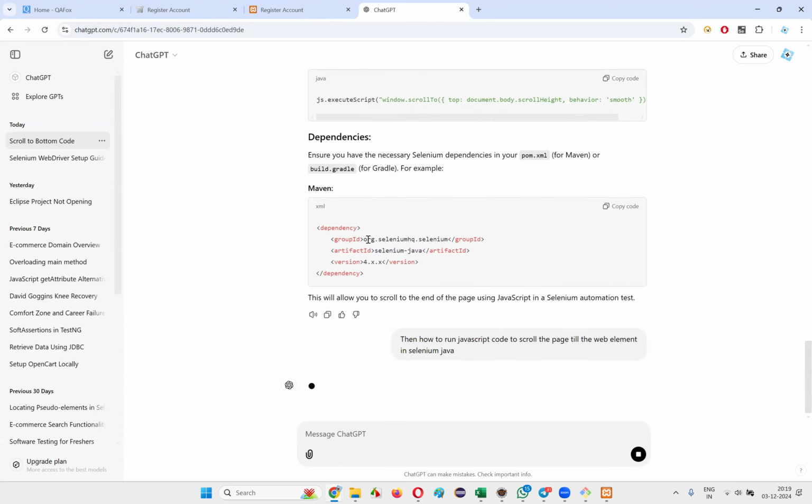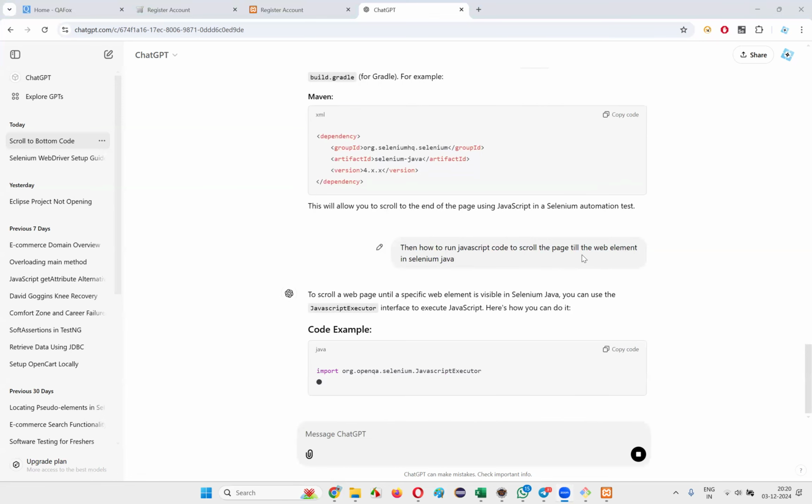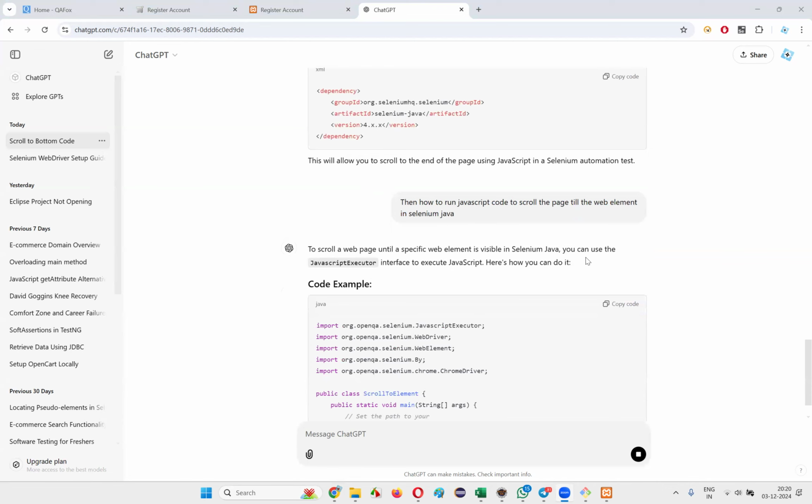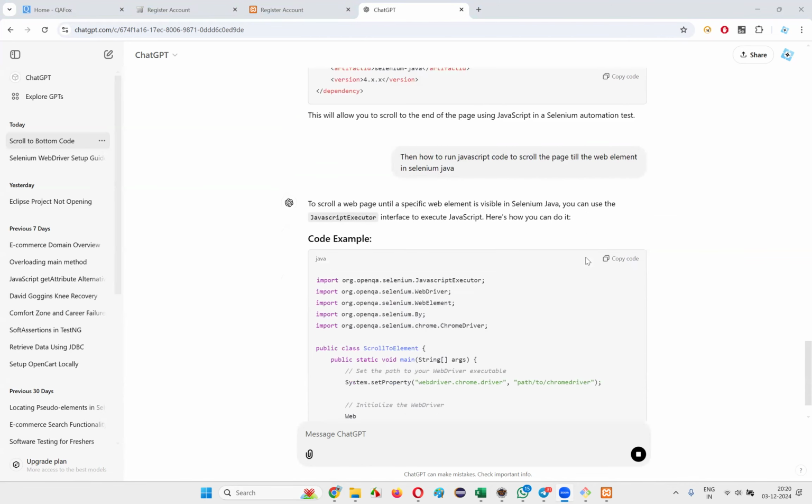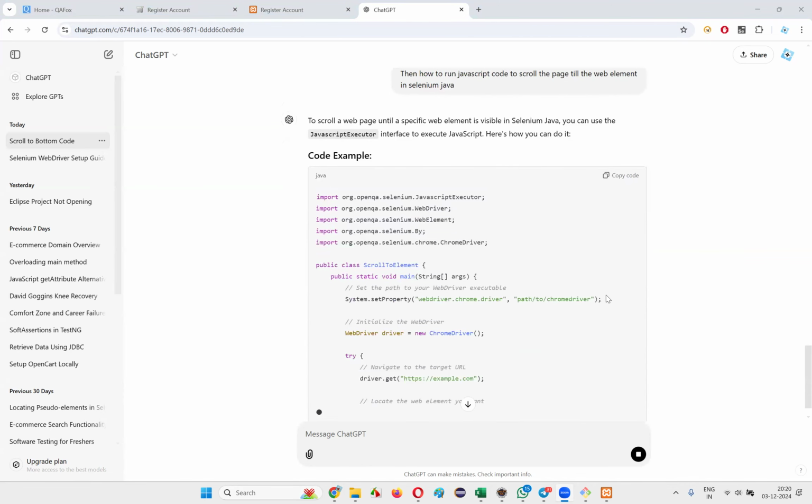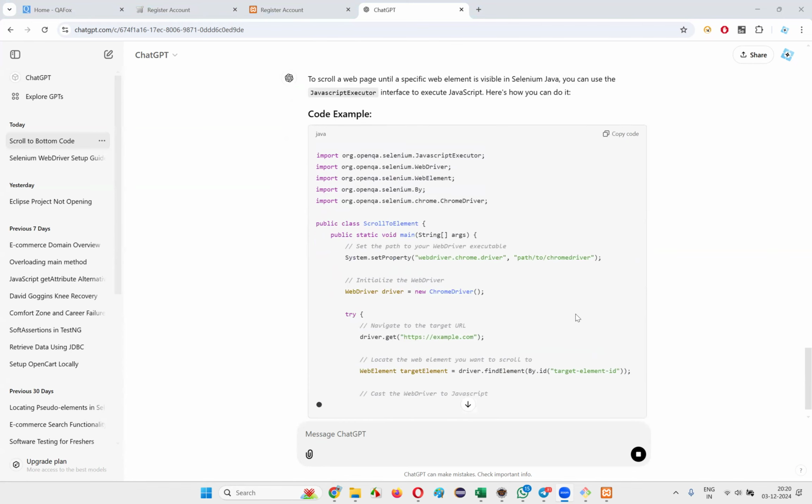I will get one more JavaScript line. In case scrolling will not happen till the end of the page, it will happen till that element itself. If you want to scroll the page only until the element is visible, then you have to write this. Otherwise, you'll get click intercepted exception or whatever the exception.